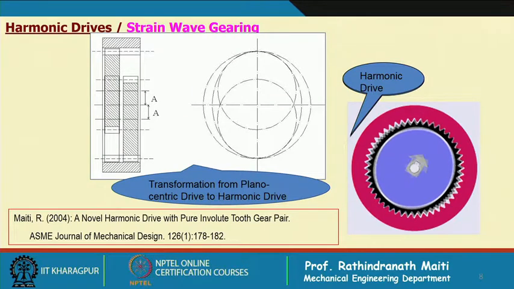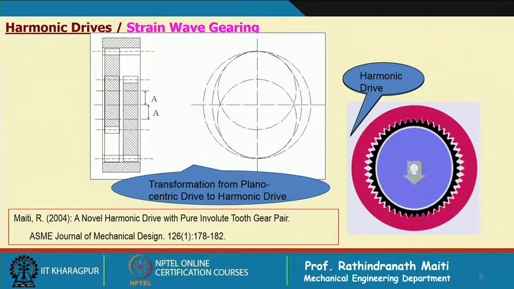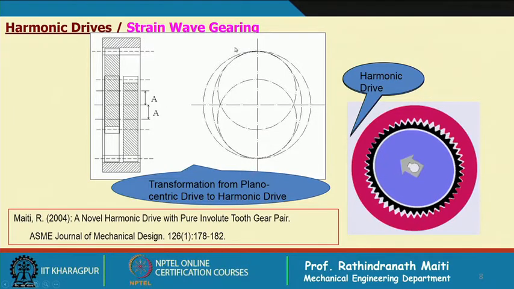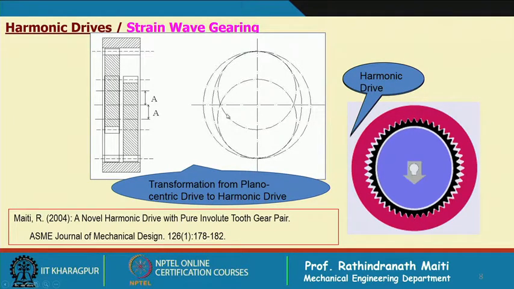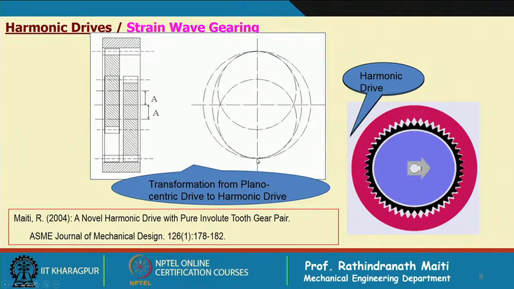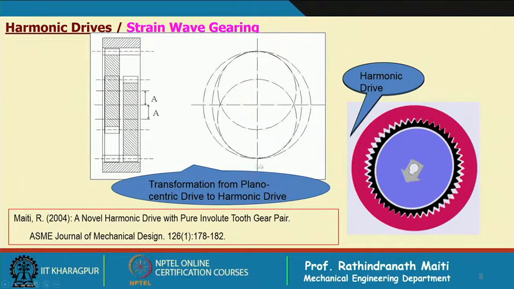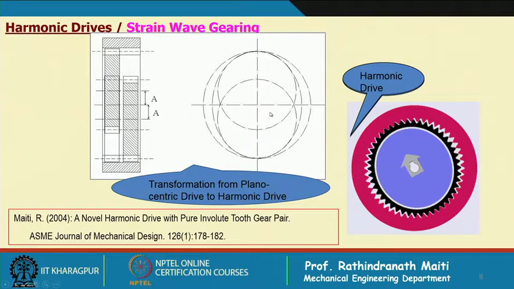Then put a cam inside the elliptical member so that it touches here. That means one we have removed and the other one we have stretched to meet at this point with the help of a cam, and the cam is rotating inside. This will give exactly the same motion that is available from the 2 gear epicyclic drive.